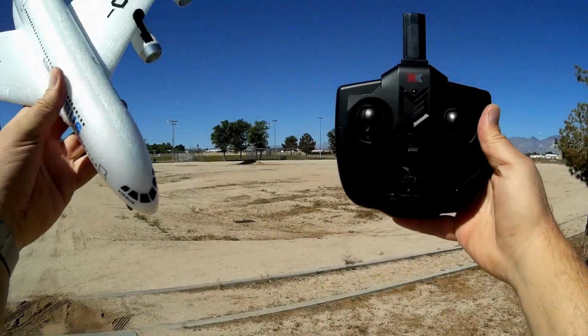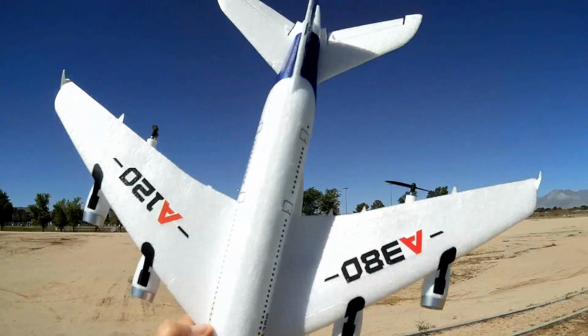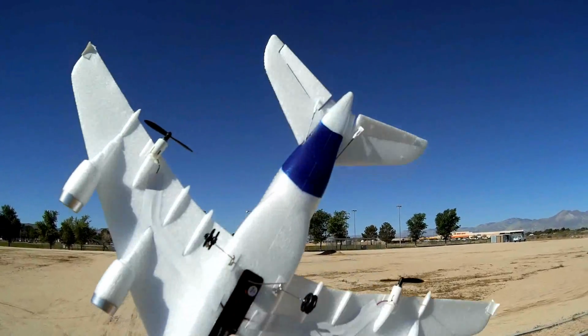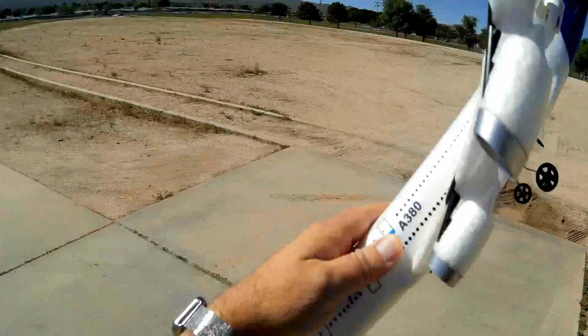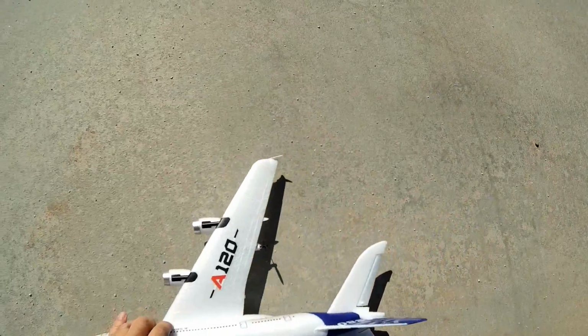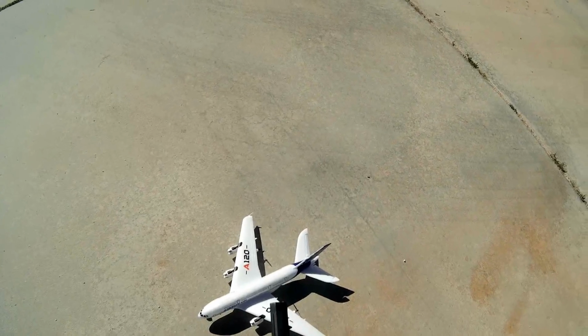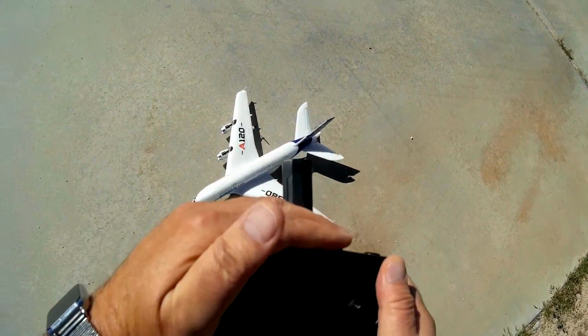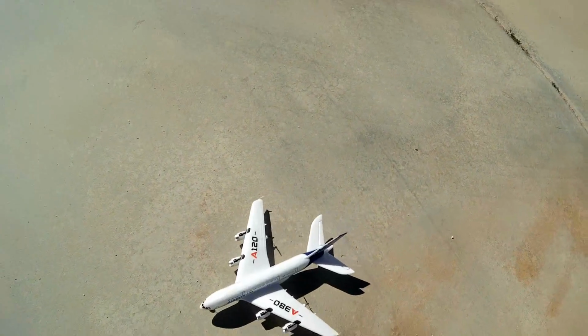Good morning, Quadcopter 101 here, and we are out at one of my favorite flying fields, getting ready to fly the A120, also known as the A380 Airbus. To start this up, let's turn the on-off switch on, and I already have the battery inserted, so it should be ready to go. And turning on the transmitter. Now, I was wrong about the way this binds. You do need to get, oh, I am right. It automatically binds. So I thought I was wrong, but I'm not.